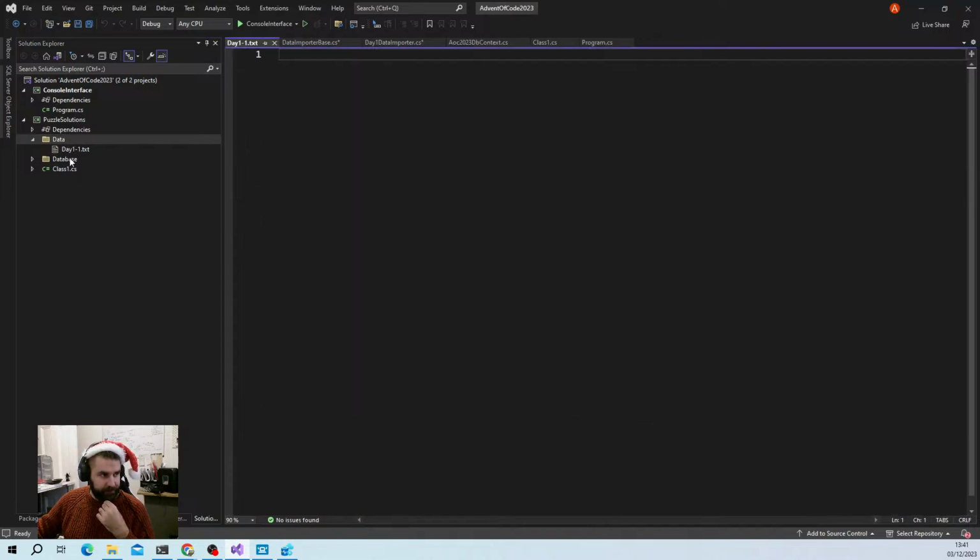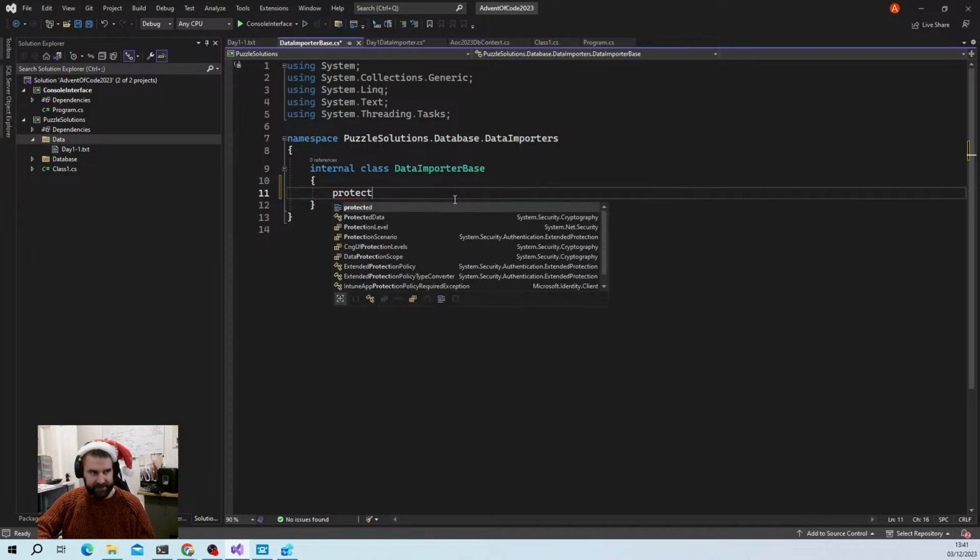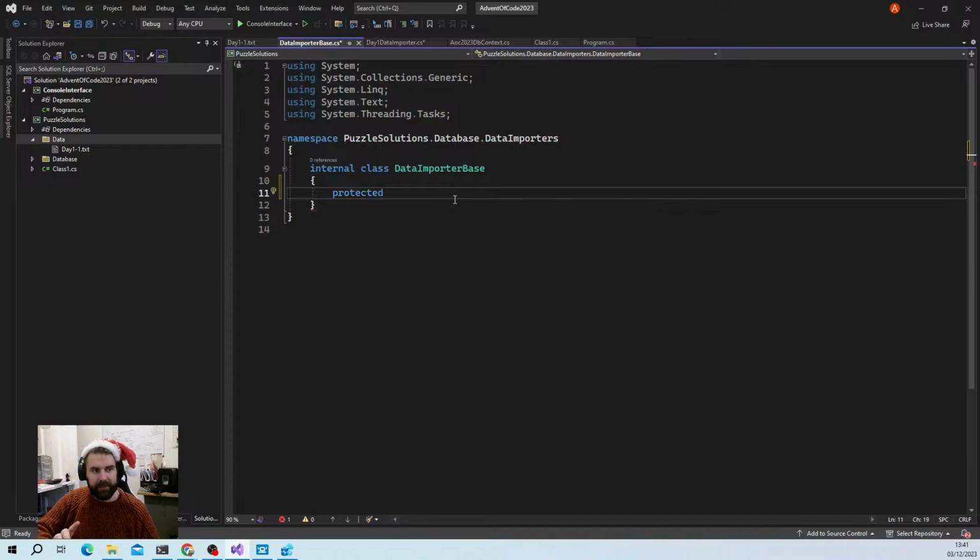We're going to go back to our data importer base. Now our data importer base needs to know what day it is and what part it is. So we're going to say protected, because only the thing that inherits this can use this. Actually, this is going to be public.